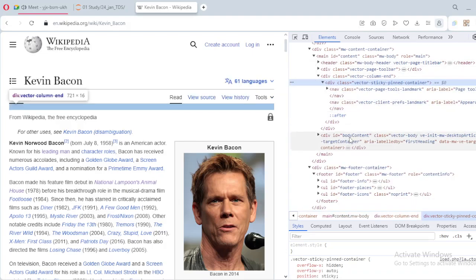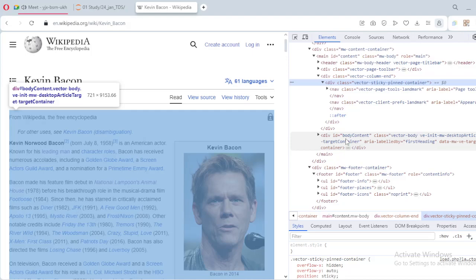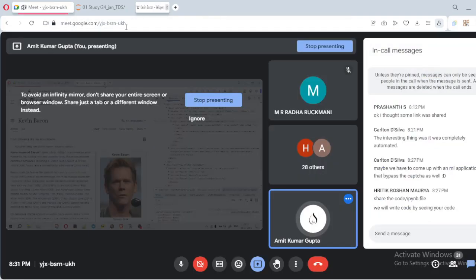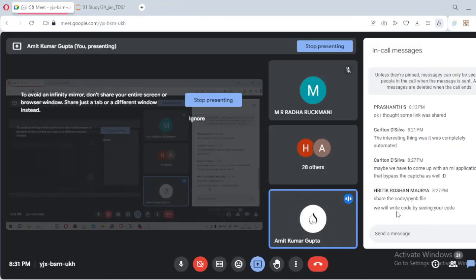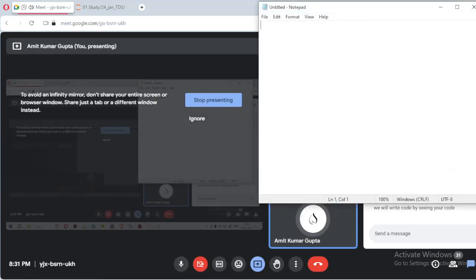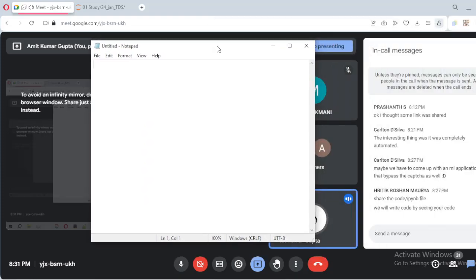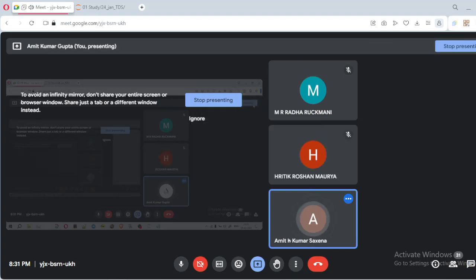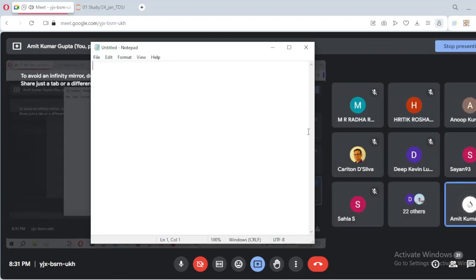Since the majority of you, 18 out of 30, don't know anything about HTML, let me first start from scratch. We will write the code, just go with the flow. Okay everyone, first let's write HTML code. I suggest everyone open a notepad on your laptop. If you are on a mobile phone, please come to the laptop. Nearly every system has notepad. Tell me if anyone has a problem opening notepad.